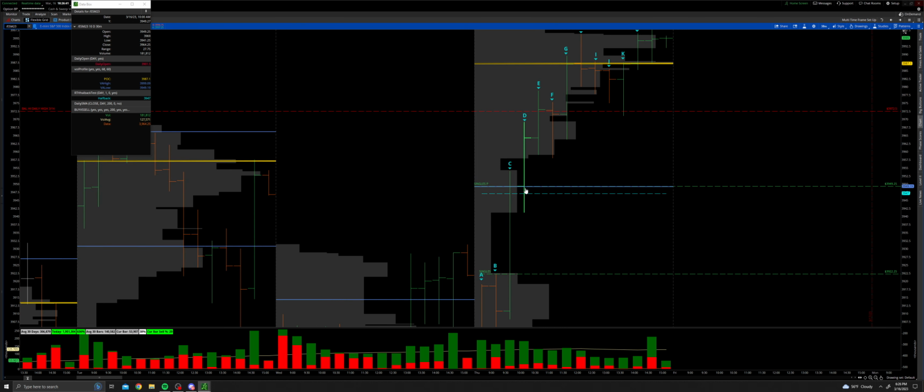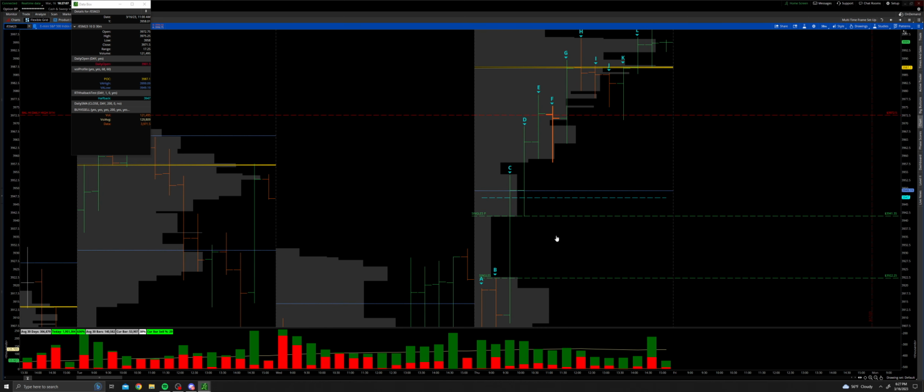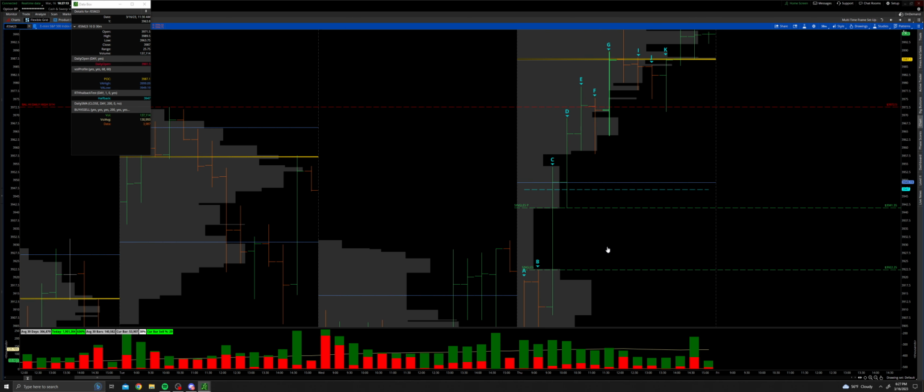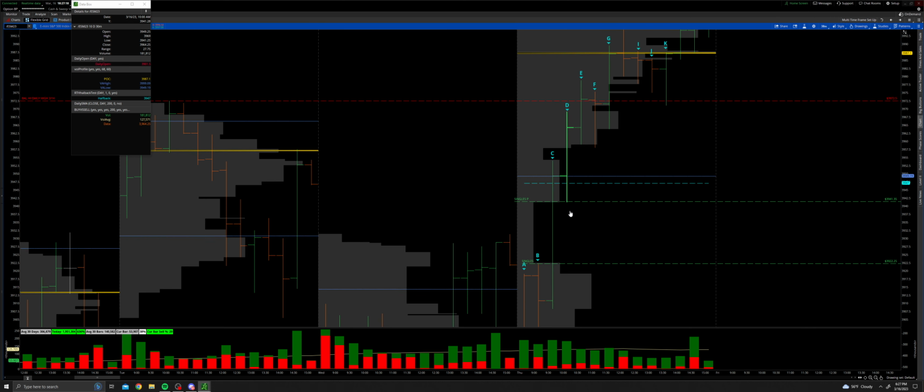And then you have D period open up, and it pulls into that set of single prints. So now it's not only did it push through that 49.25 level, it ate away at our set of single prints. So now there's only a set of single prints from 41.25 to 39.22.25, right? So it acts as an intraday gap. And like any gap, you typically want to see it fill or you want to see it hold. And in this case, in an intraday, you want to see it hold and you want it to act as support. You want to see buyers step in when it pulls into this area.